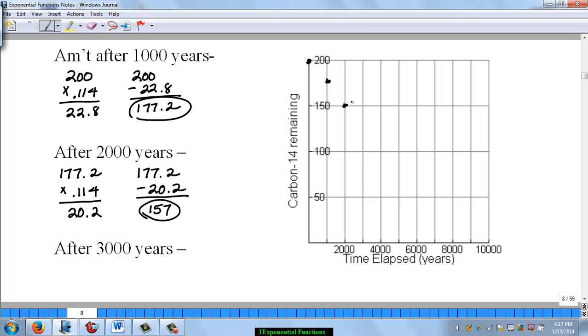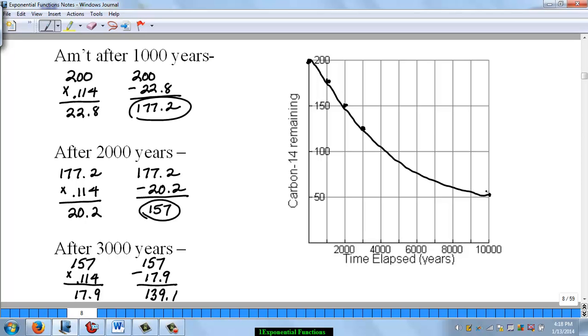Okay. And then the third year I have 157 micrograms, and I'm multiplying it by 0.114, and what I'm taking away is 17.9, and I take the 157, subtract the 17.9, and I end up with 139.1 micrograms. So that's about right here, kind of. So if we were going to keep going, and I have kept going, and I even did up to 10,000, you end up with this line, and I'm sure yours will look better, but it's actually curved, and it's going to keep going and going and going.